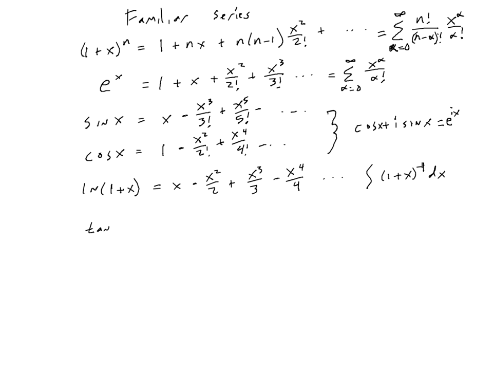Or the inverse tangent of x is equal to x minus x cubed over 3 plus x to the 5th over 5 minus, etc. And that's the integral of 1 plus x squared. Is that a 1 or a 4 at the end of the series? Oh, here? That's a 1. Sorry.